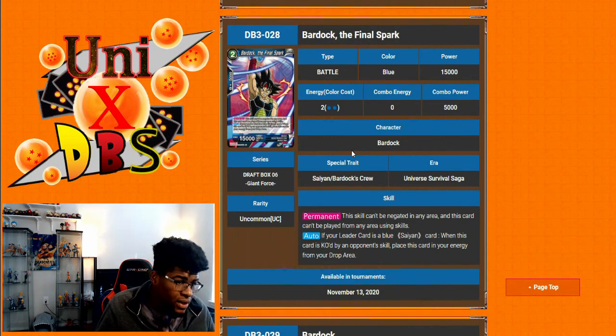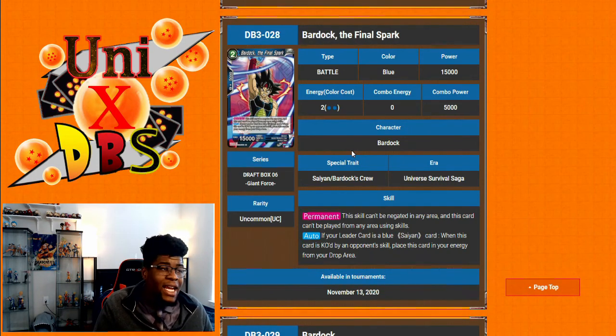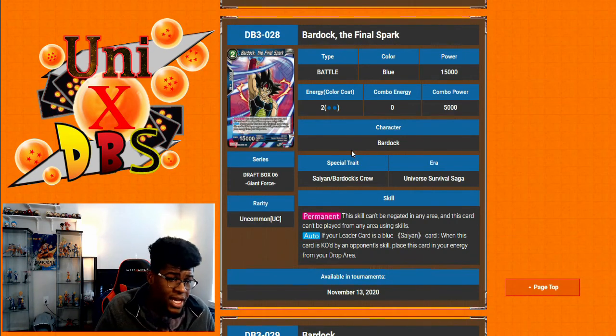Okay, so he cannot be cheated out. This card cannot be played from any area using skills, so he can only be hard cast. However, he's a 2-drop, 15k, and if he is KO'd, he goes to your energy. Place this card in your energy from your drop area, so he will replenish himself.